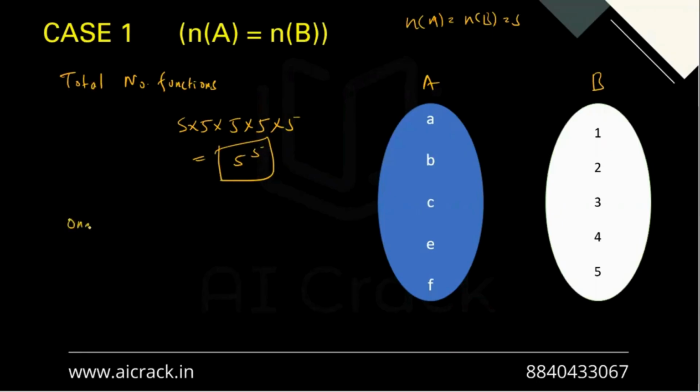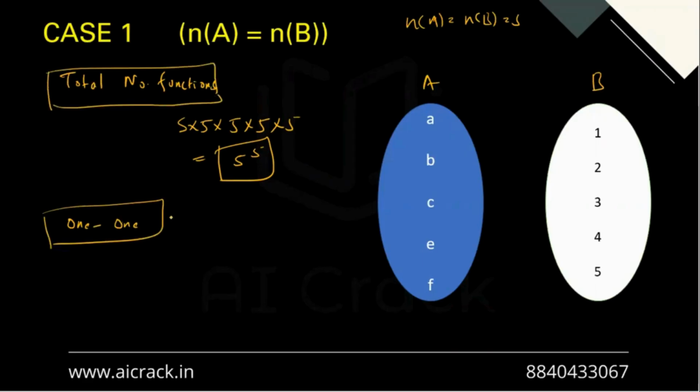Now let's try to calculate the number of one-one functions. We have the total number of functions; now we are calculating the total number of one-one functions. Let's say this is mapped to 2. Now 2 is being occupied. It cannot map to any other element because that would make it a many-one function. So the first element has 5 possibilities. It can map to 1, 2, 3, 4 or 5, right? But once one element is occupied, B now has only 4 choices. It can map to 1, 3, 4 or 5, right? Similarly, when B is mapped to 1 over here, now these two are occupied. We have only 3 elements left.